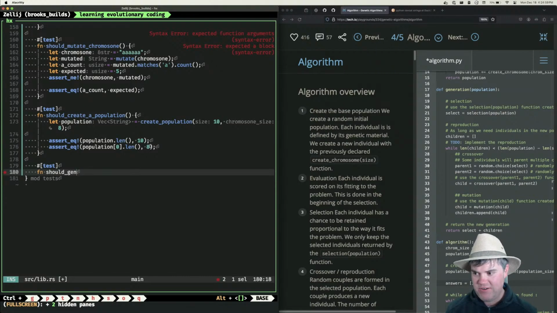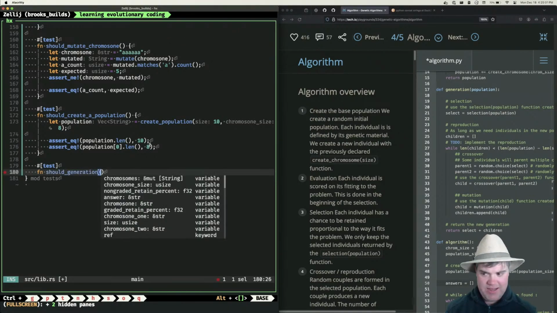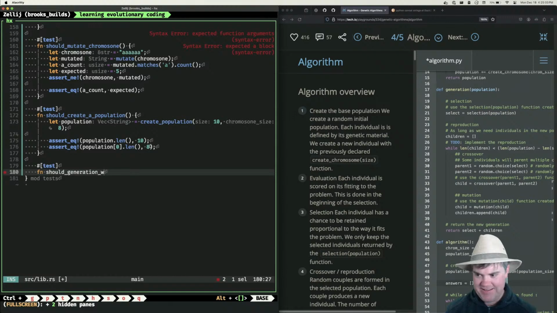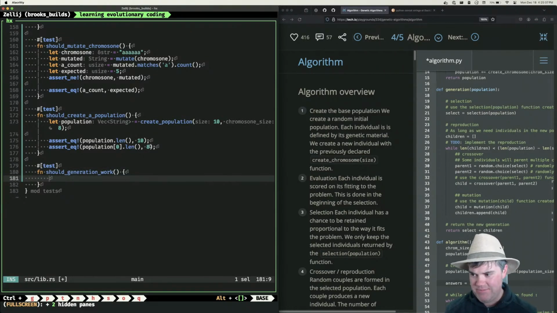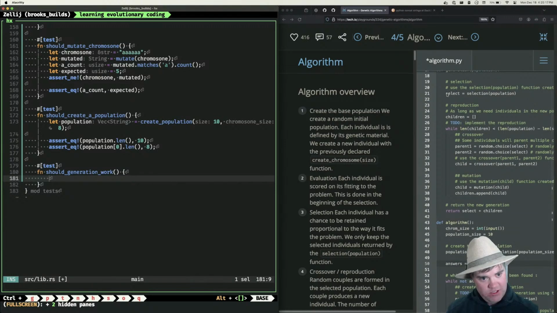Should generation work? I don't have a good name for this. I'm not convinced that this is a good automated test. When we're in generation, we want to select a population, and the generation should mutate the population too.